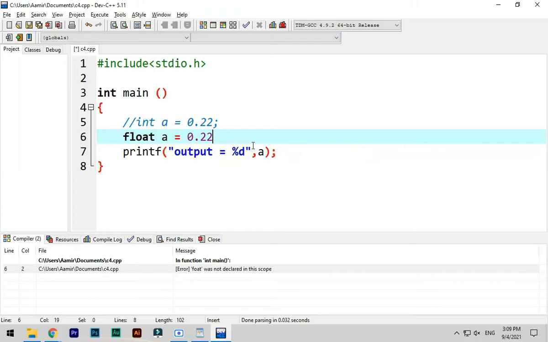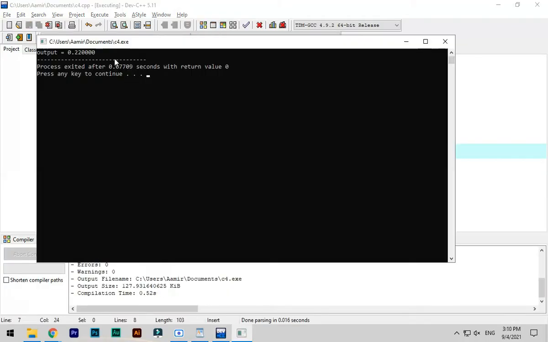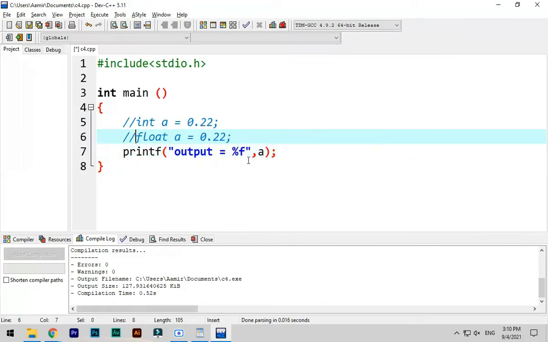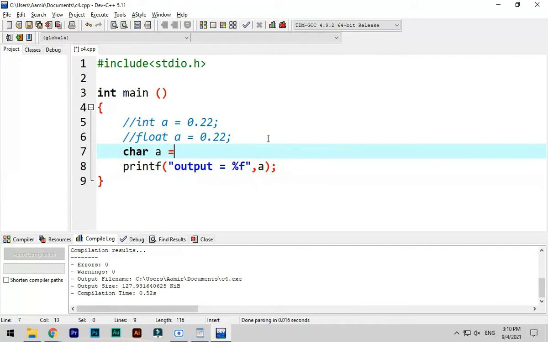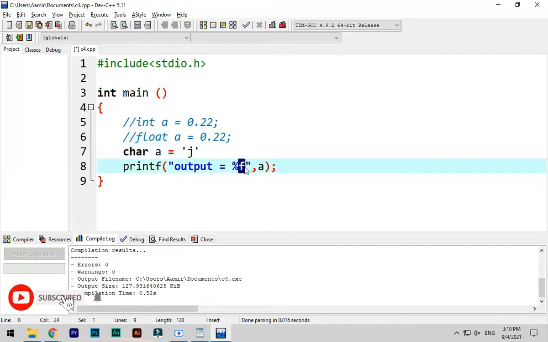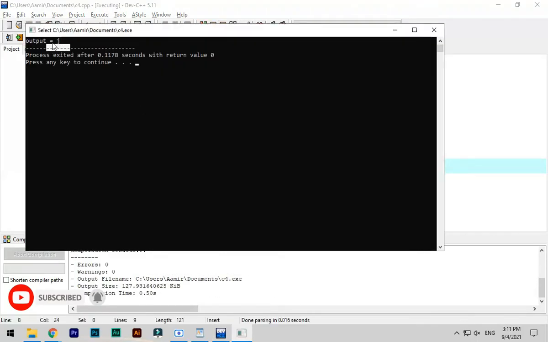For floating point value we have to replace %d with %f. Look, it gave the right output. Now let's create a character variable. And for character we have to replace %f with %c. It also worked properly.